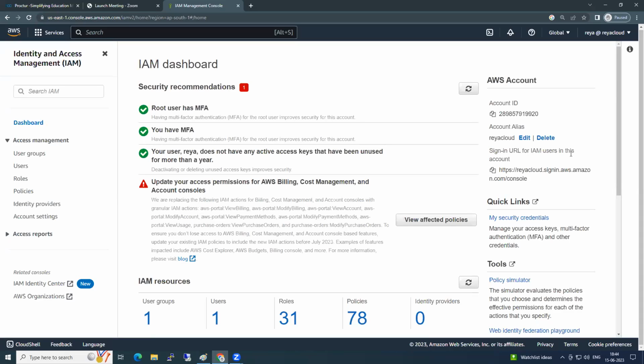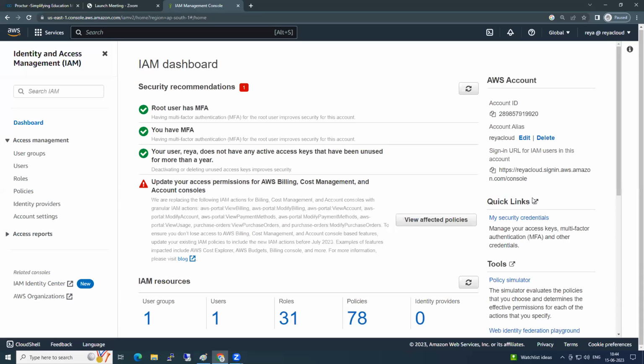IAM user sign-in link will be the same for all IAM users. Okay, next. Has everyone understood now how to create an alias for your account? Alias can be created by root user only. There is a question, guys. One thing, I used to get this kind of question: if I want to do some actions in IAM, who can do that? Always one person can do it, which is root.